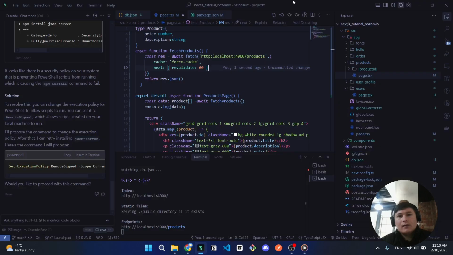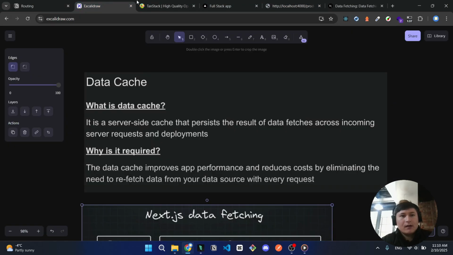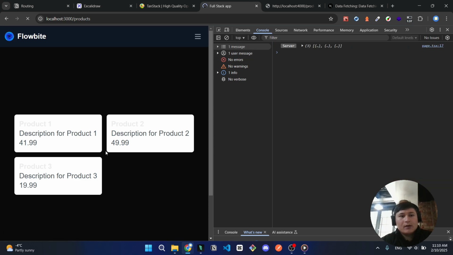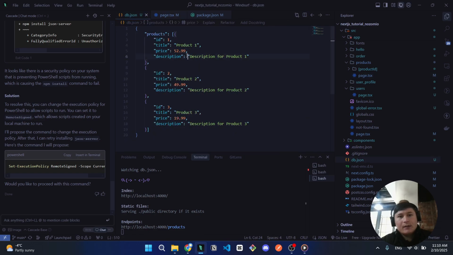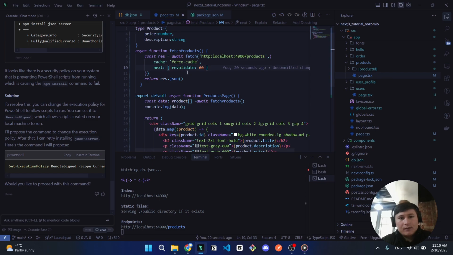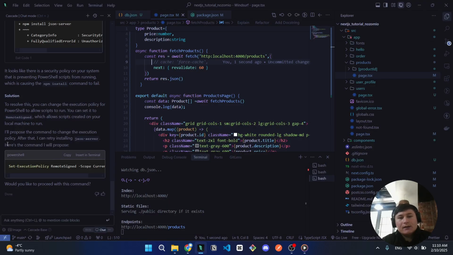you can see, if I refresh the page, okay, let me update the database, right? First, not cache. It's working by not cache, right?